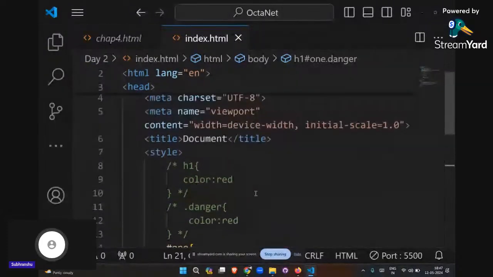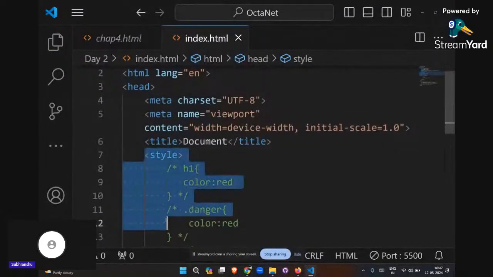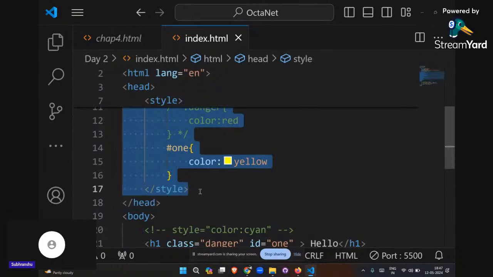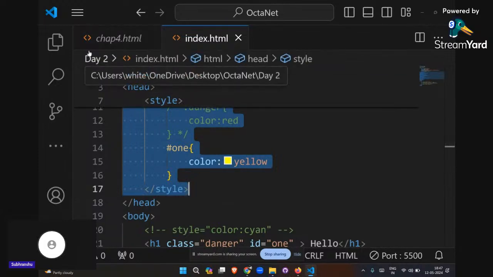So this way of adding CSS is called internal CSS or embedded CSS. Another way of adding CSS is external. And the external way is mostly used nowadays in IT. When you work in a live project, you will always use external CSS.